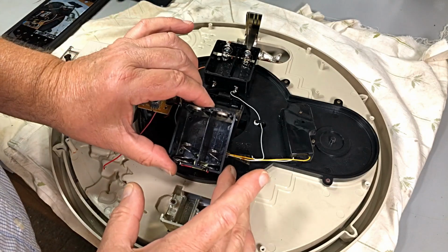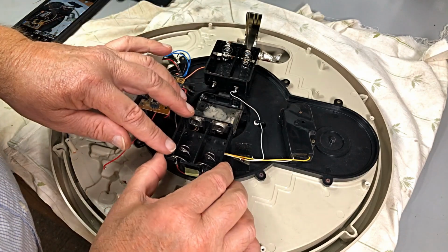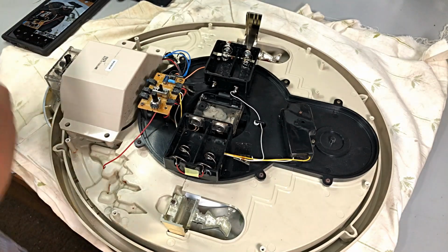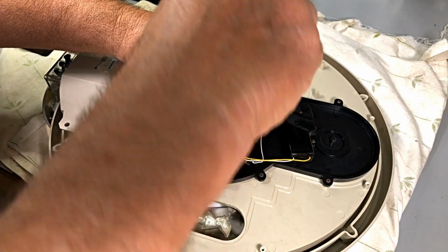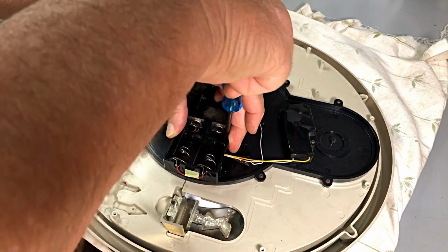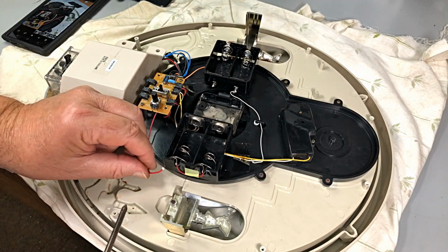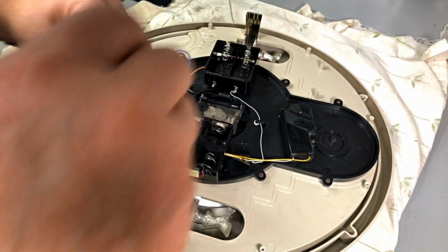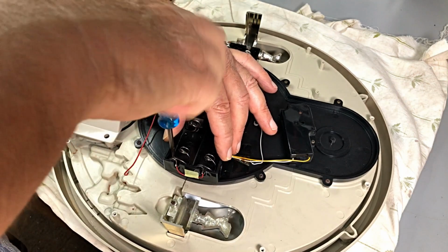Okay, we can now mount up our boxes. Got one mounted, and screw him on. Then we've got the white wire there, connects up to the positive, and strangely enough, the red on this side connects to the negative of the springs. It's just the way it is. That's the way it come out, which seems a bit odd, unless someone's been in here before me, but I doubt that very, very much.